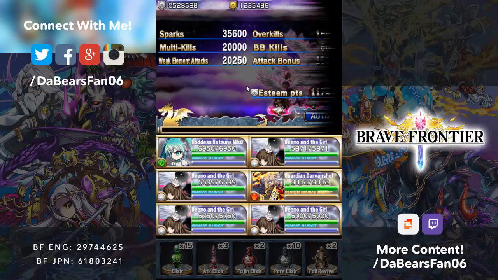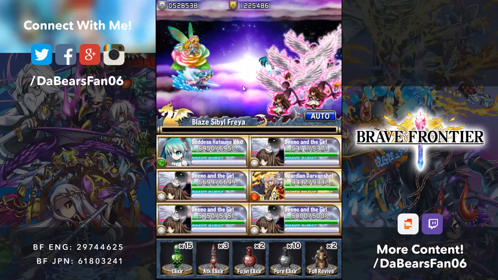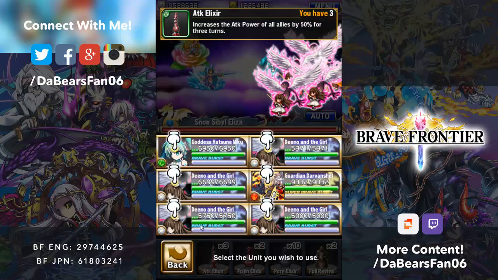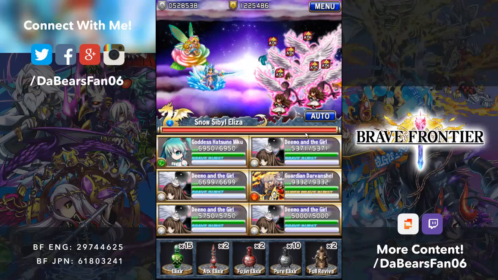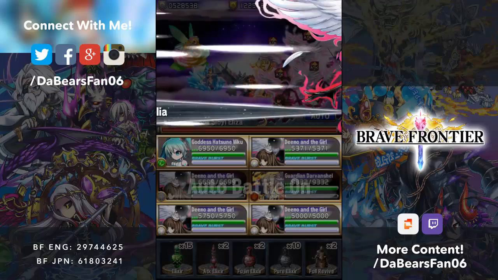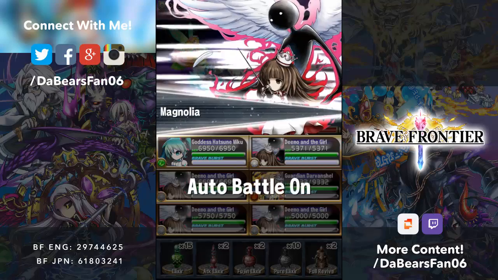Alright, cleared that one. That one's pretty much autoed the whole time. Alright, so looks like we're just going to go at it again. Go back to fast forward and go back to auto. Just keep killing it. Hopefully.